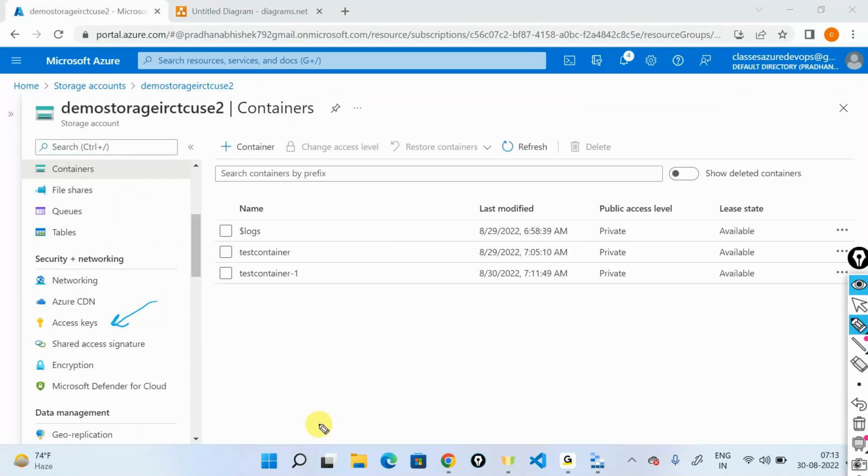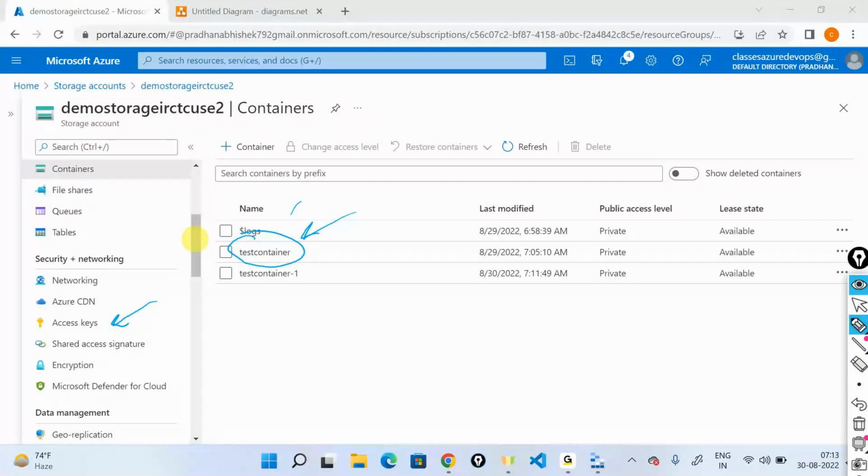What is the difference between blob access and container access? If you give a container access, you will be able to see all the blobs inside a container. If you give a blob access, you'll only be able to see that particular blob, one blob. That's only those pictures over, let's say, that particular URL. But if you are giving access at a container, you'll be able to see all the blobs inside the container over your Microsoft Storage Explorer out here.